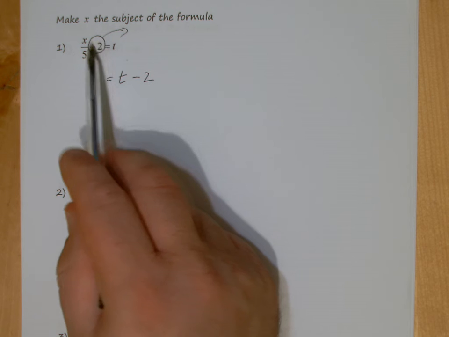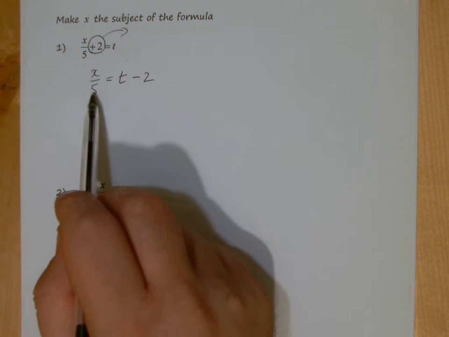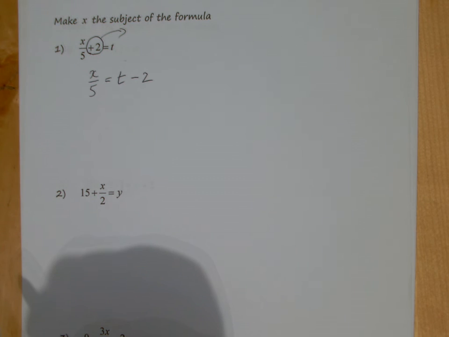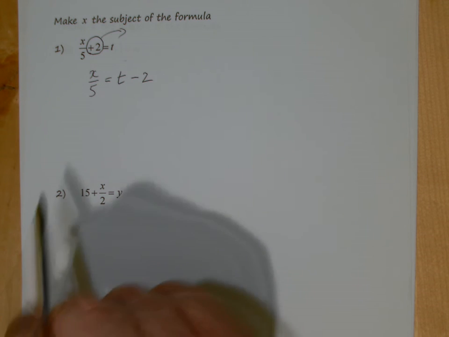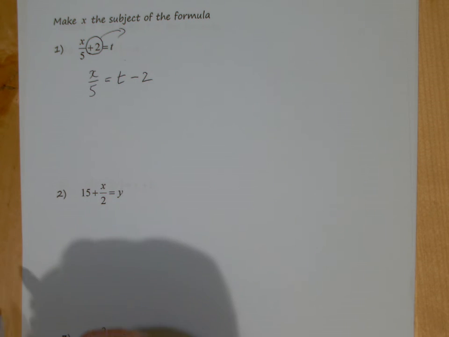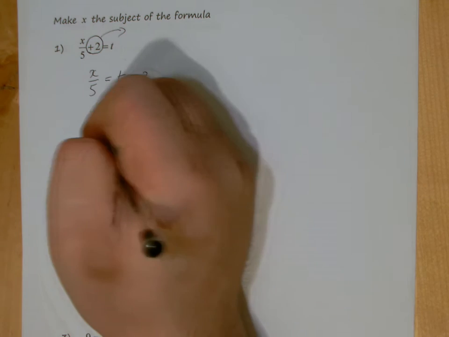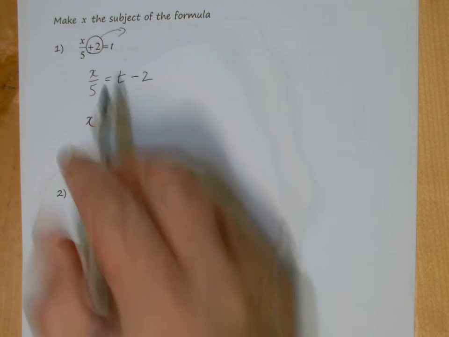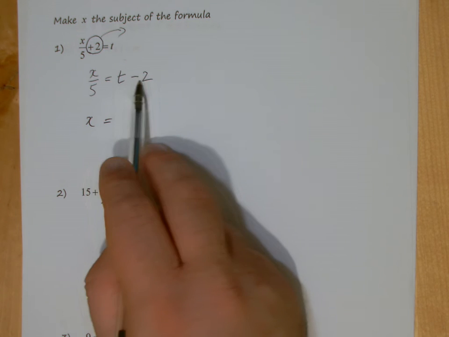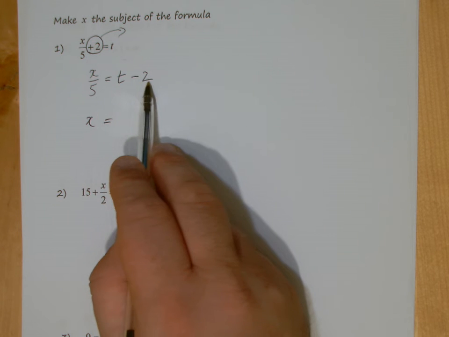As I said, that 2 is on its own, so just take it over first. It's easy peasy. Deal with this 5 next. Now, because you're dividing by 5, let's take it over. And of course, when you take it over, because you're dividing here, you do the opposite. So we're going to multiply. Remember what we did in the last video. When you multiply, you've got to multiply the whole thing by 5. So I could write down 5t minus 10.